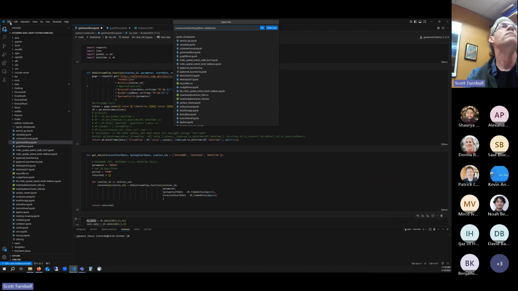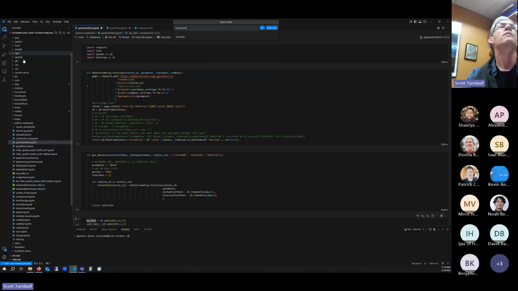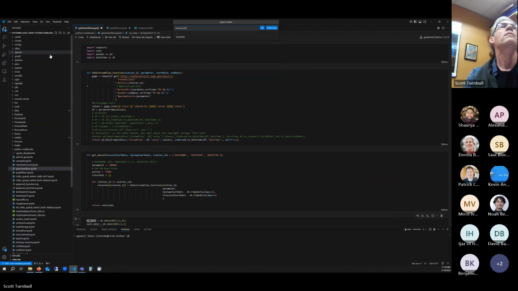Not what I want to do. File, open folder. Thinking it's going to give me my selection. I did notice that actually it's right here. That's not what I want either. Am I on my remote system?